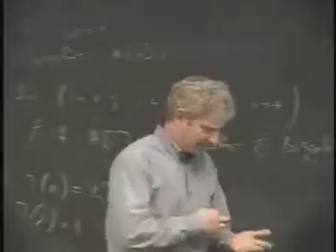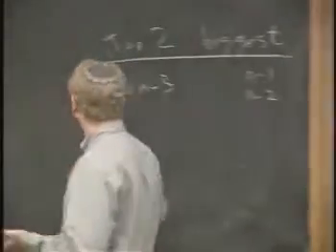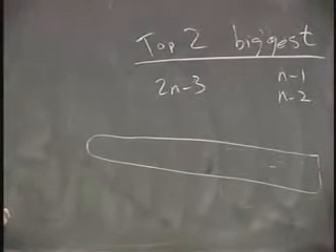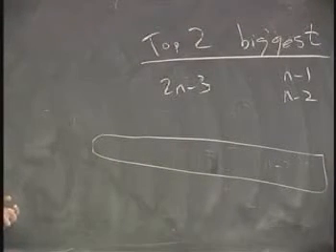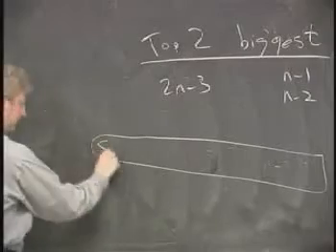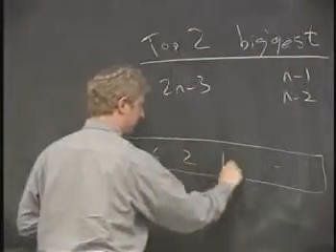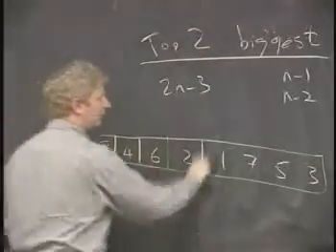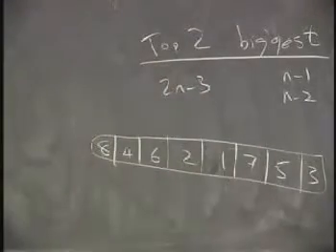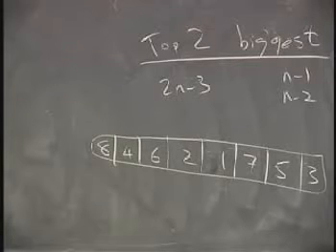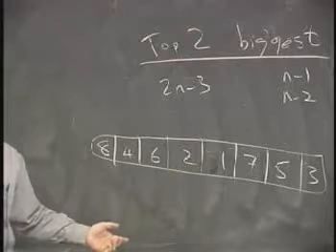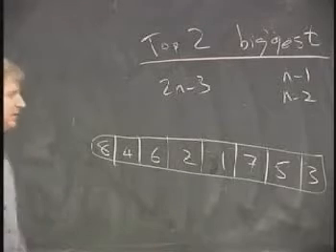Here's another way to do the top 2 biggest. The analogy to think of is that you're having a tournament. Here are the numbers that you're going to find the top 2 biggest of. The top 2 biggest are 8 and 7. But think of this as a tournament where the numbers represent how good somebody is. So that if Mr. 8 plays Mr. 1, Mr. 8 is going to win. Just like you're comparing numbers, but these are players.